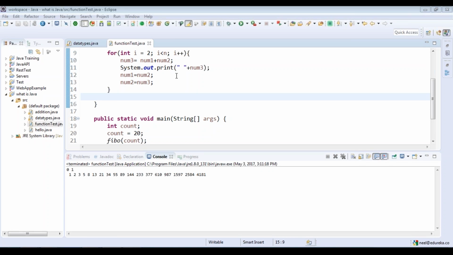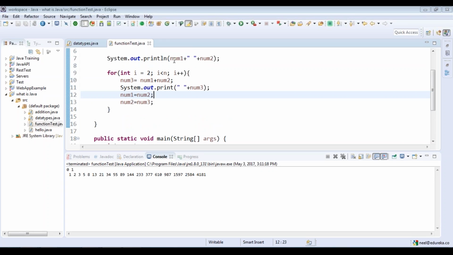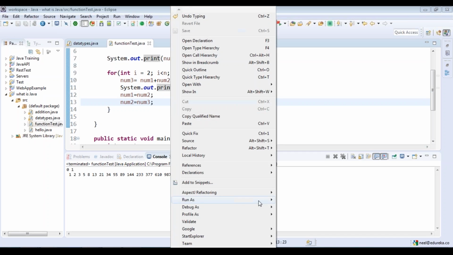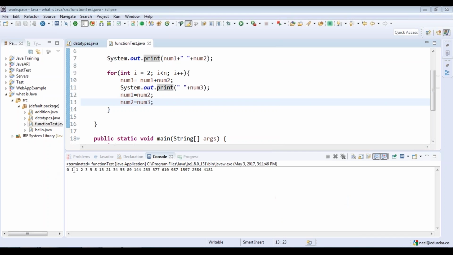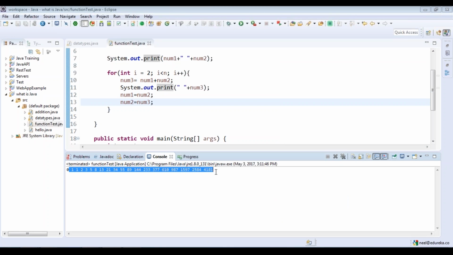Okay, so what I'll do is I'll make a small correction here. I am changing my println to print, so that way it comes in a single line. Save it and rerun it. Then you have the first complete 20 elements of the Fibonacci series. So 0, 1, 1, 2, 3, 5, 8, 13, 21. So you can see here the previous two numbers are getting added and the next number is getting appended. So 13 plus 21 gives us 34. Similarly, 34 plus 21 gives 55, and so forth.